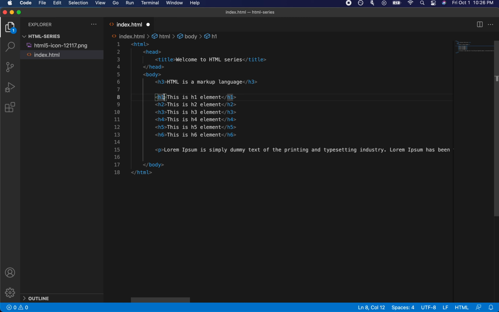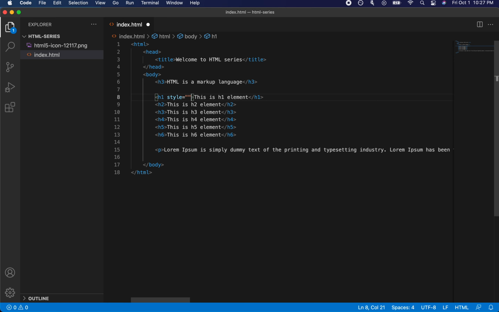So I need to give it some sort of additional information or an attribute in order for the browser to understand that there is more information to this tag, which is more than the regular definition. So to do that, we could use an attribute called style.